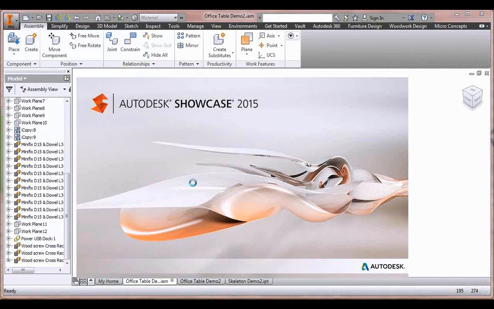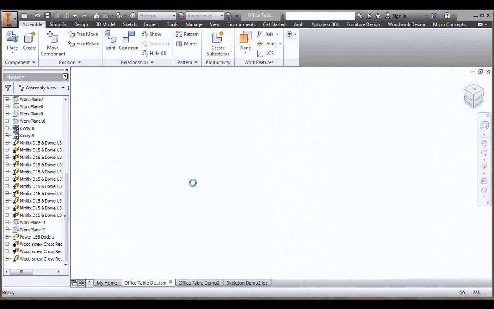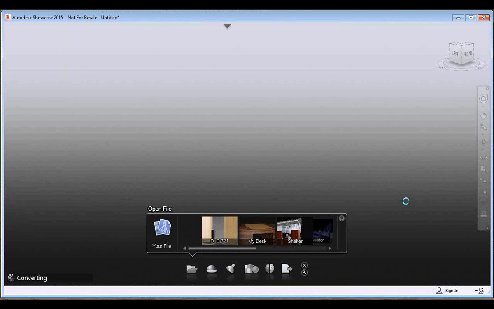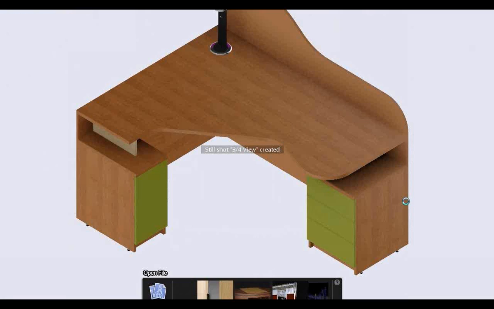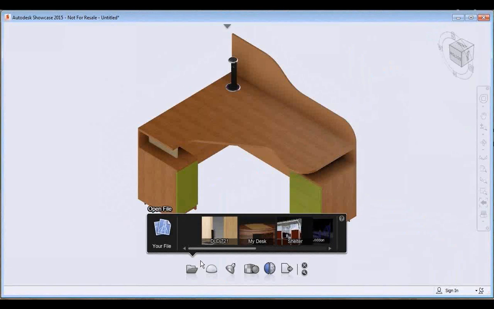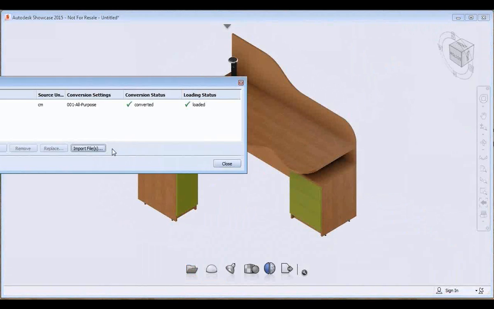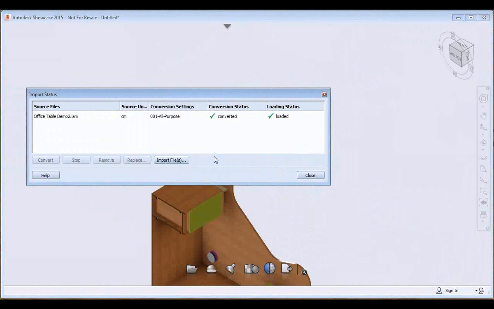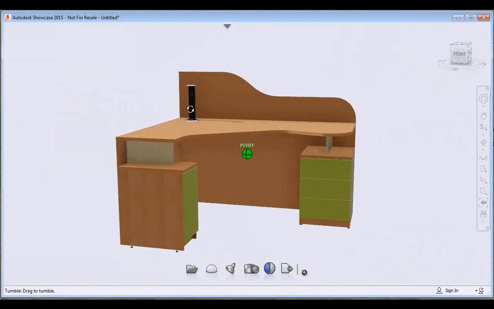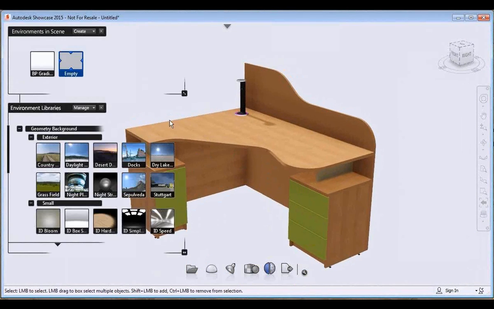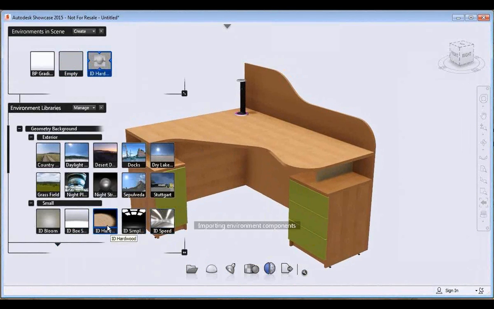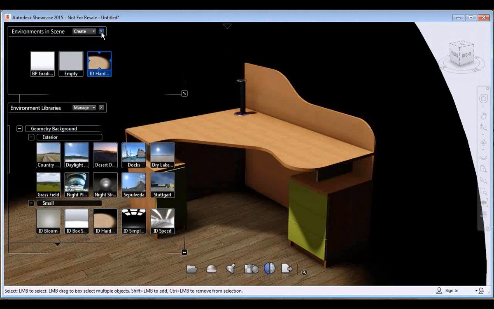You just go to the Showcase button inside of Inventor, and that places that model, porting it directly into Showcase for you. It just takes a few moments to load in, and then you can start to manipulate it. So this Showcase package is a way of showing the customer different alternatives and different comparisons in real time, without the clutter of a CAD modeler. Straight away it pops in, with a little bit of reorientation here, and we can change the environment that the model exists in, very quick and easy.